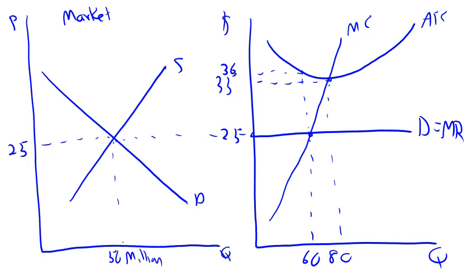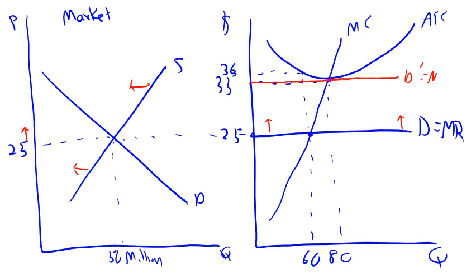Well, that's going to induce exit out of the market. As firms begin to exit, the supply curve will shift to the left. That leftward shift will start making price go up. As price goes up, the demand begins to shift upwards. And price will continue to rise until profits return to zero. Profits return to zero when price finally reaches $35.